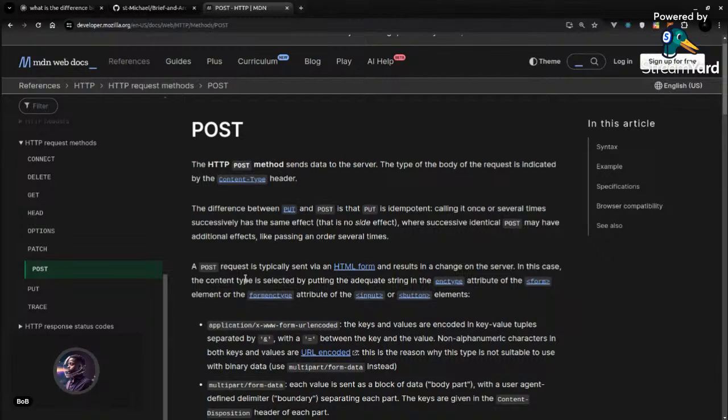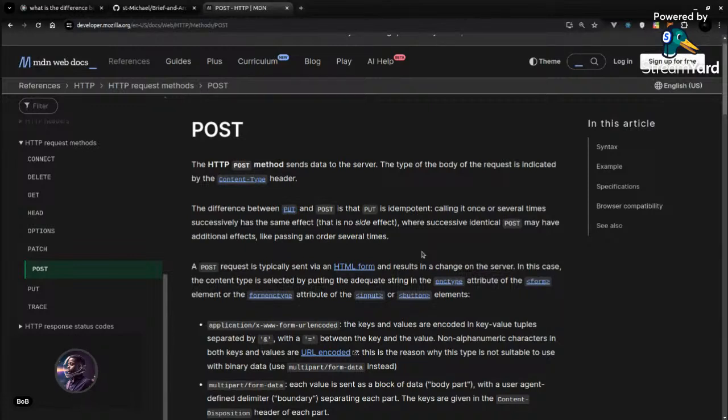That is, it can be called once or several times successively, and it has the same effect. Where successive identical posts may have additional effects, like placing an order several times. Basically, your post request just sends it, while put is able to send it successively multiple times.